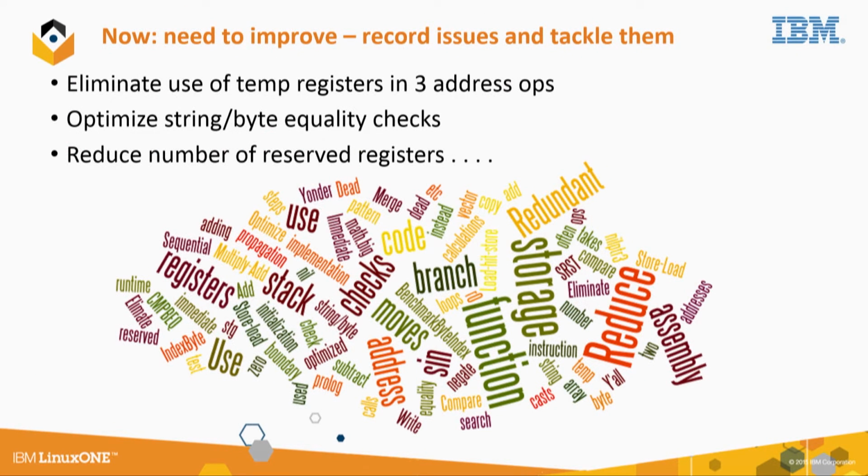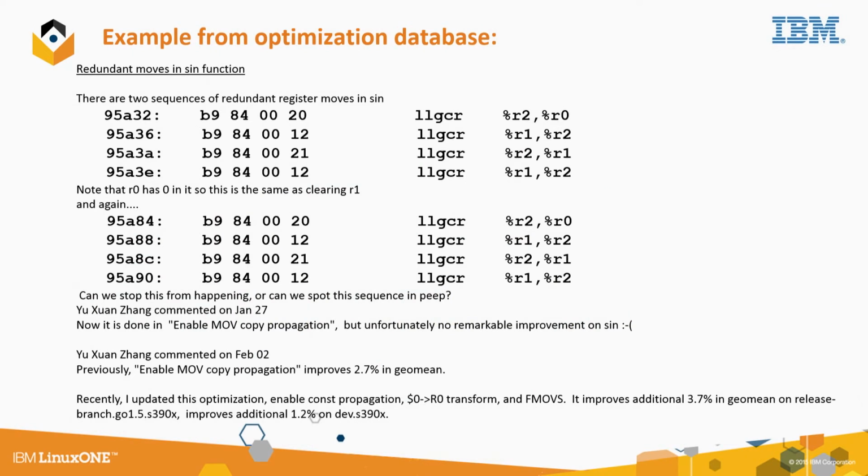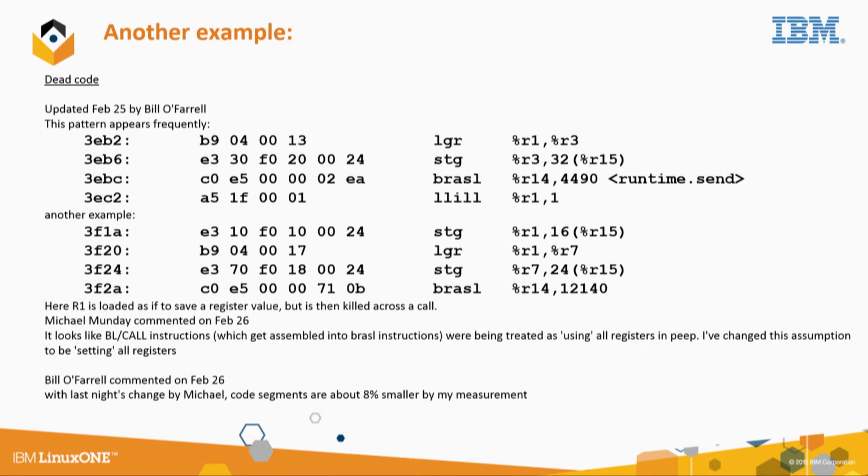I made a database. So we just examined reams and reams of code, looking for bad code sequences. I'm showing you the Wordle. I couldn't show you the whole database, so this is a fanciful way of saying it has a lot of entries. Here's an example. This is not Go assembly, by the way. This is actual real Z assembly. Here's a whole bunch of redundant moves from one register to another that really do nothing except clear a register. I don't know where this came from, but I made note of it, and by fixing it, we got a 3.7% improvement overall.